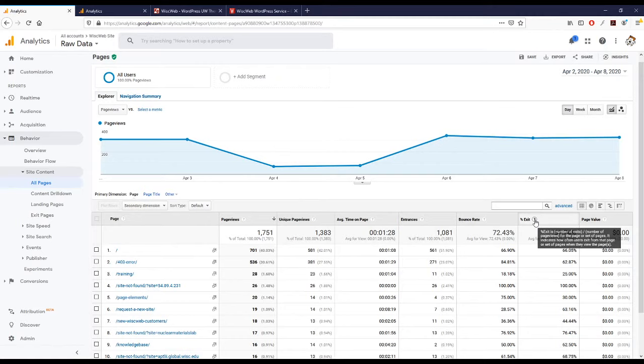I think it just has to do with the fact that this is simply the page where they've ended their session at your site. So bounce rate, that percentage just specifically says they did nothing once they landed on that page. This just says that they've left from that particular page. I'm not really sure how to best explain that.